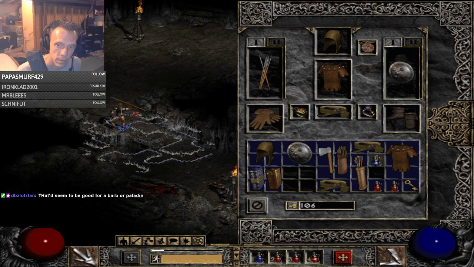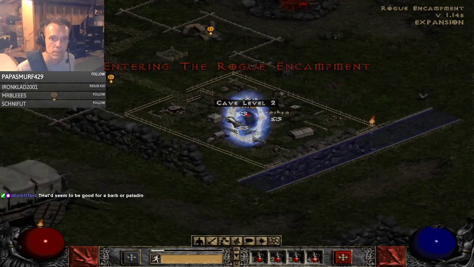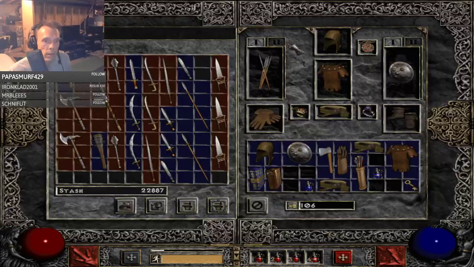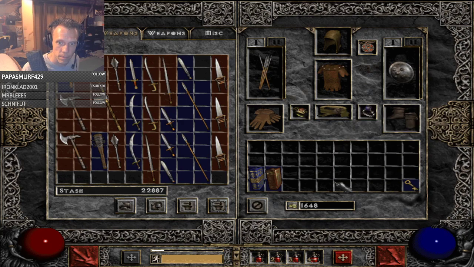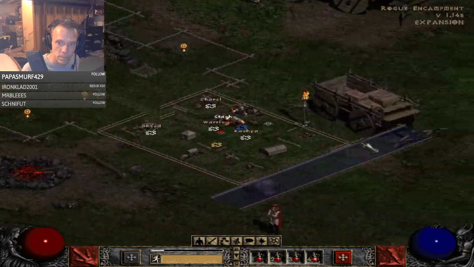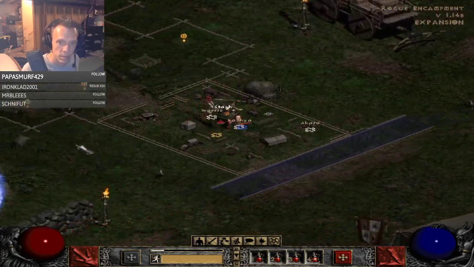Alrighty. Pull out these mana pots. Refill the belt with heals. And we're good to go back to town. Yeah, probably good for a barb, especially if he was going for axe mastery. What you need? Not very useful for a Javazon. That's alright. Not too many things are. Good day. Alright, back to it.